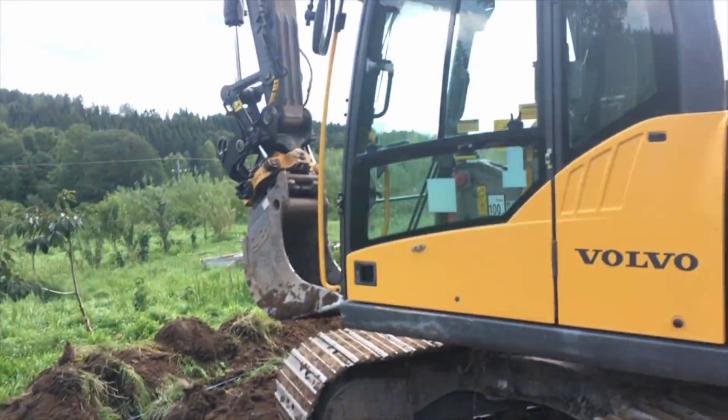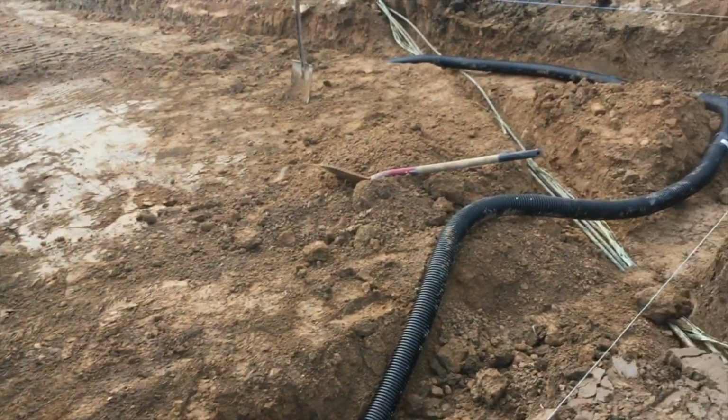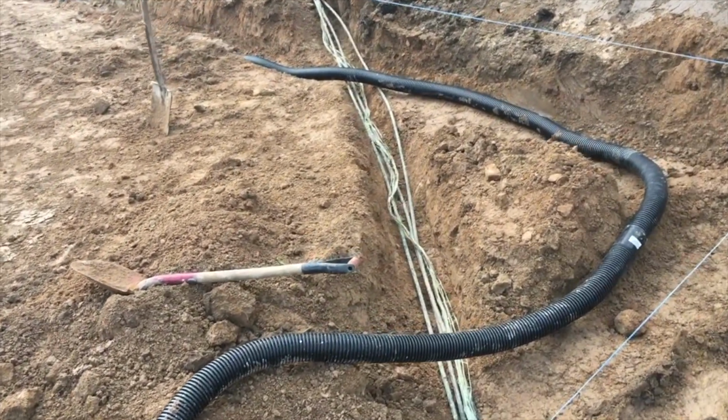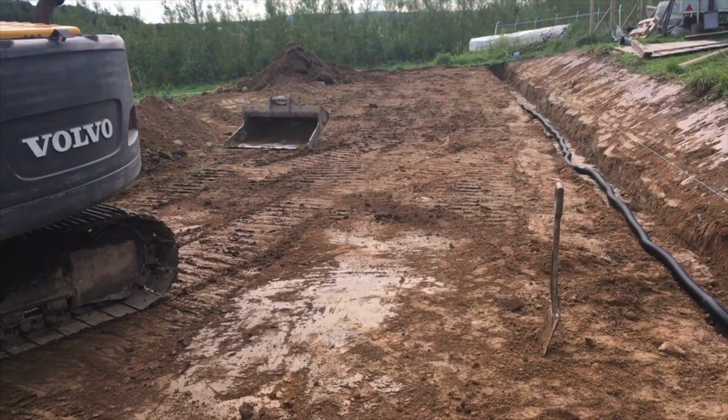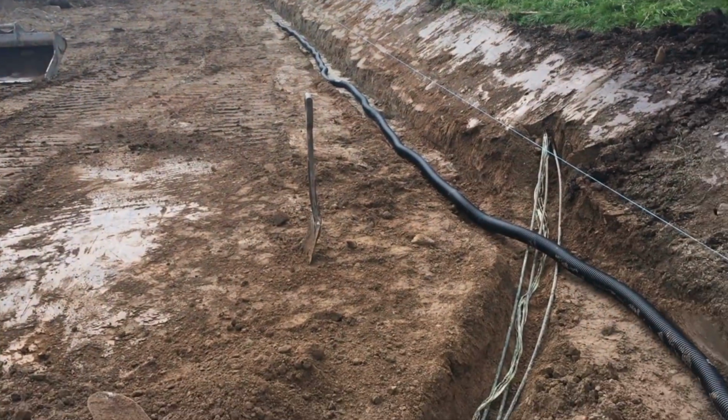The digger driver's just gone to get a trailer from the village so that we can move the gravel in one go and use the digger to move it. But it's looking really nice. It's going to be a really nice space for the tunnel.